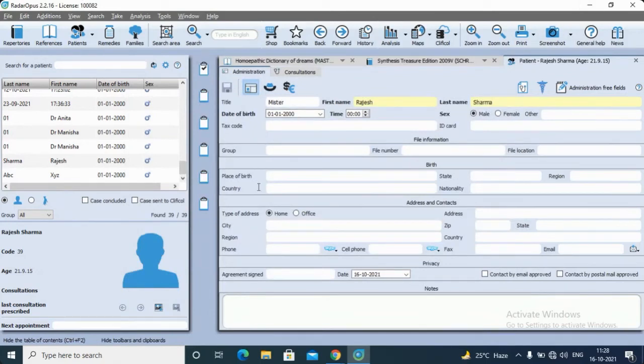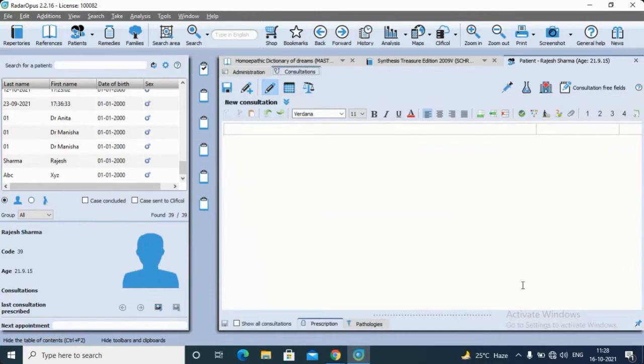The next window, that is the place where we will be working on or saving all our consultation, is the consultation part. So it is just next to the administrative heading, administration tab. If I click on consultation tab, a sheet like this would open in front of you.